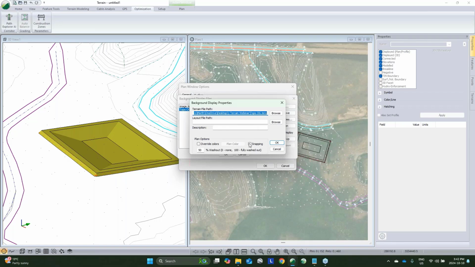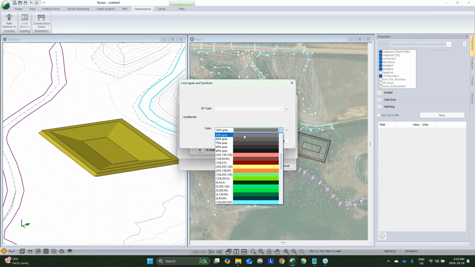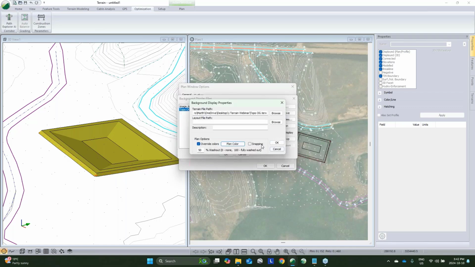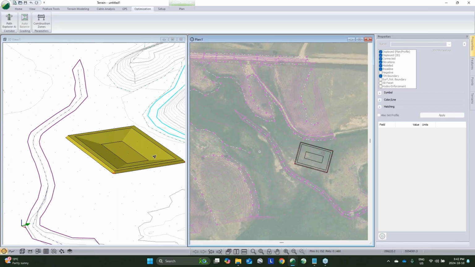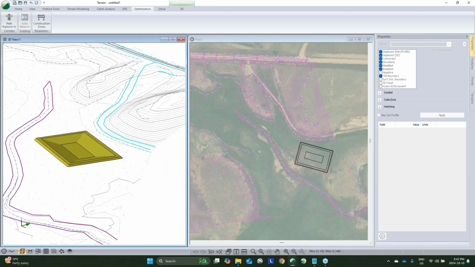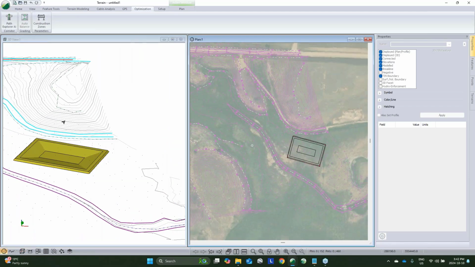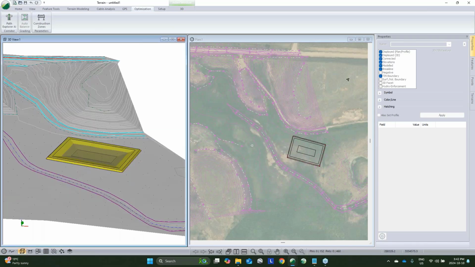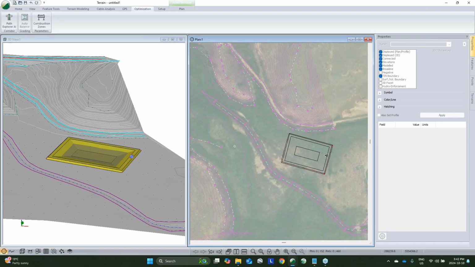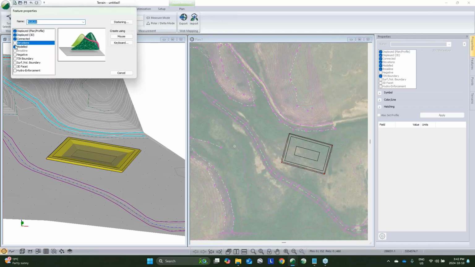And then there's other things in here that are useful. We can turn snapping on to the background feature, adjust our washout, and even override the colors of an entire background if we'd like to see the way it's represented. There we are. Actually, we'll make that gray instead here. And if we want to cut a cross section across this, home, new feature, again, just to reiterate that drape function.